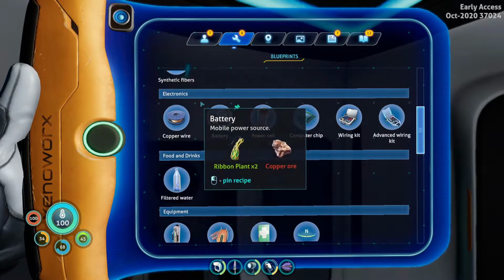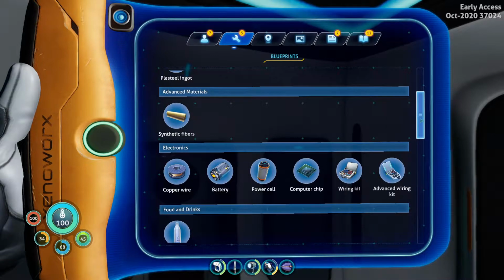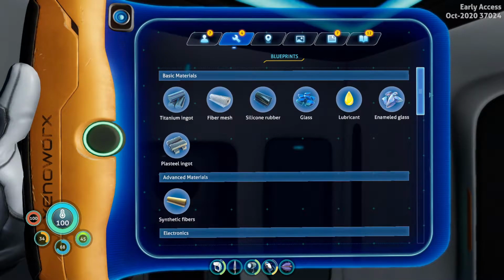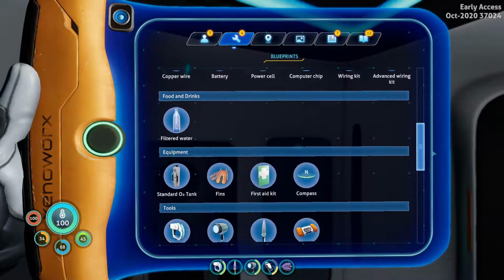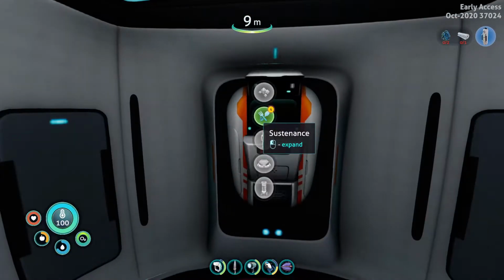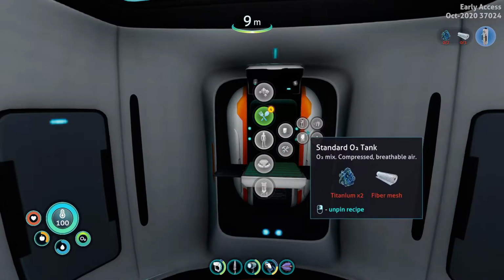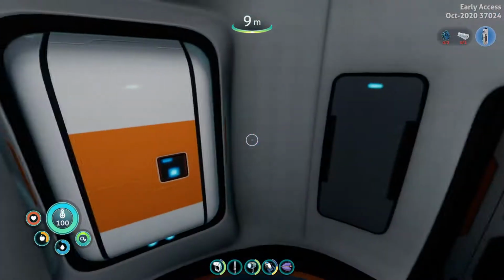Maybe we've got to make a radio? It's because we did get a bunch of things though. But for the radio, isn't it part of the habitat builder? I think it is. So maybe we've got to make... Standard O2 tank. There we go. Equipment. I never knew we could make one yet. Here I am freaking struggling my bum off. Titanium and fiber mesh.